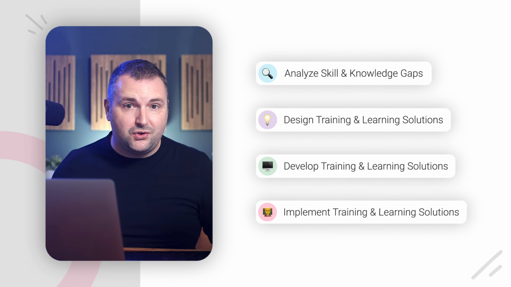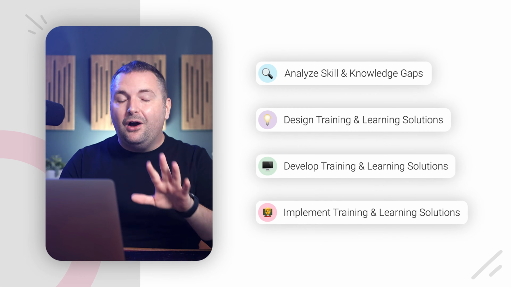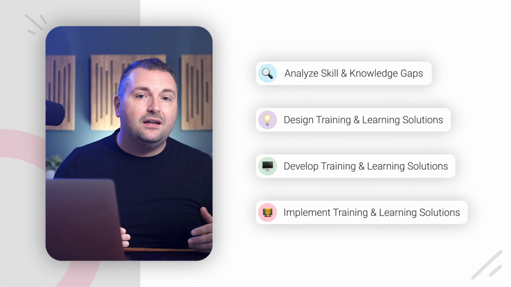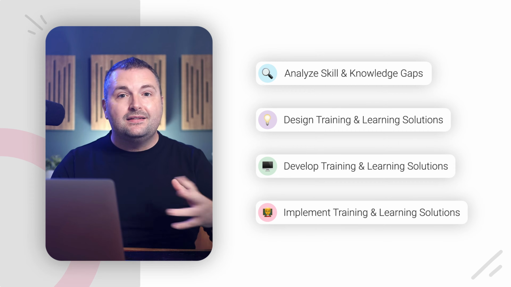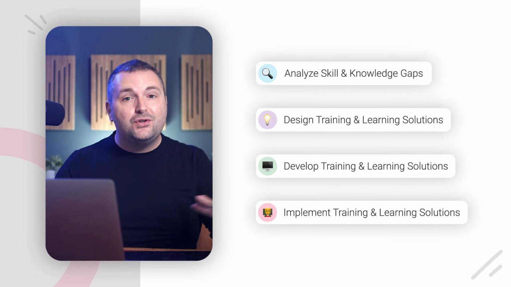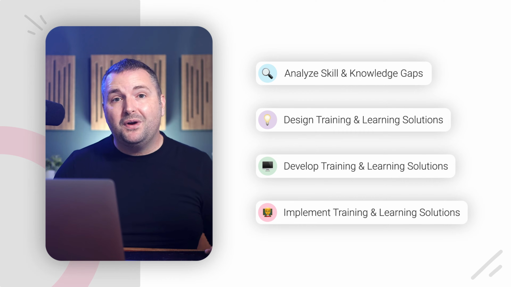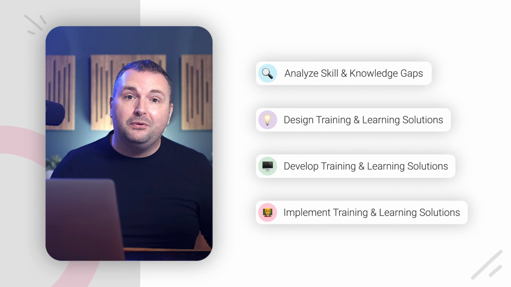Now, after you've created and developed the training experience, the next thing instructional designers do is that they work to implement those training experiences. Again, how you might go about implementing any particular training or learning experience is going to vary depending on what was developed, the size and location of your audience, the nature of the training experience, and a bunch of other variables. For example, if what you create is a simple job aid for a small group of learners, it might mean simply distributing it via email.